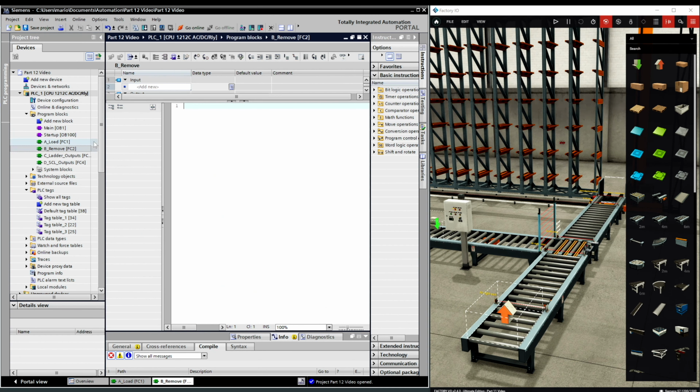So that's done too, and we now are ready to add the first lines of the code to the program to allow us to remove pallets from the rack, which we will do in the next video.